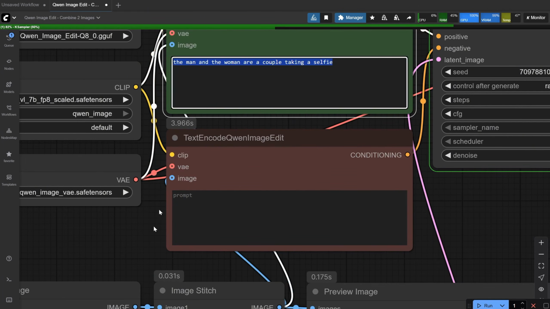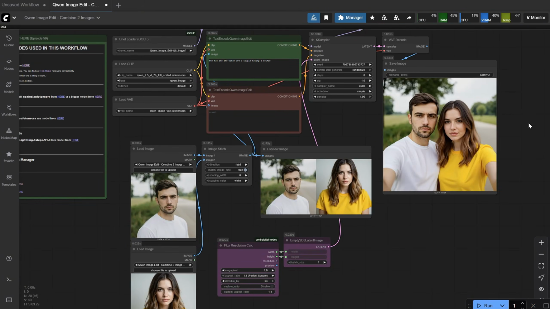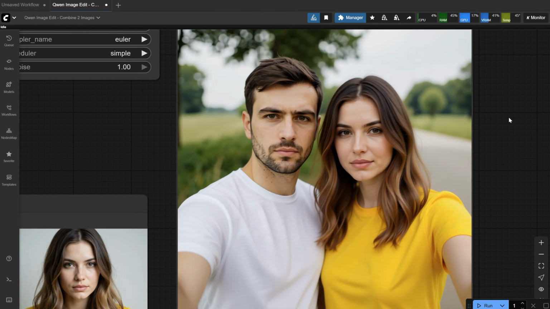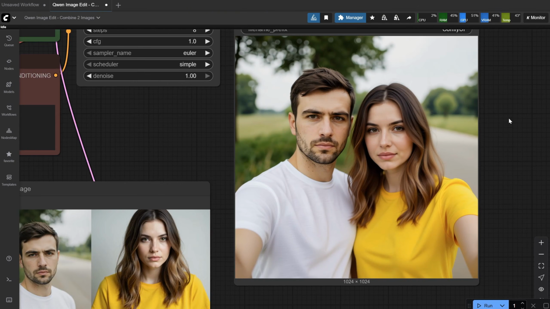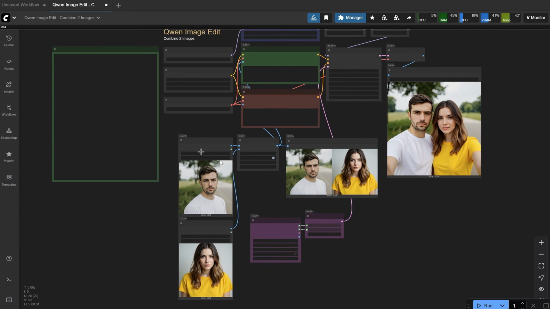So make sure you mention the subject from each image you upload so it knows what to do, and this is the result. Qwen seems to work a little better than Flux Kontext for some images, more consistent. It is still not perfect when it comes to realistic images, but for everything else it is quite good. You can try to upscale it with the Fluxmania model or another realistic model to get more details and realism.